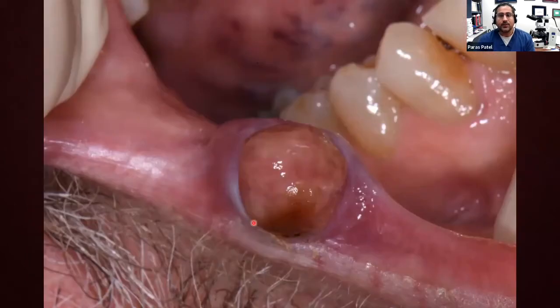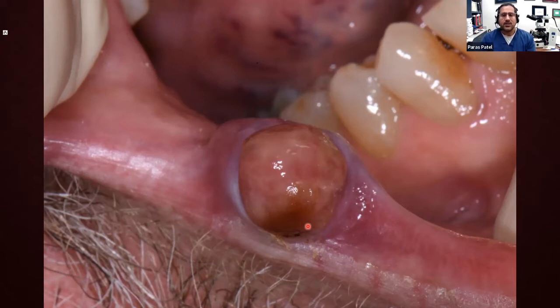And this one looks similar, a little more raised maybe, but the patient had a history of biting his lip. So the clinician says, I think this is a pyogenic granuloma. I don't have a strong argument against it. One thing he did mention is that when he palpated it, it felt a little more firm, and it wasn't quite readily movable.